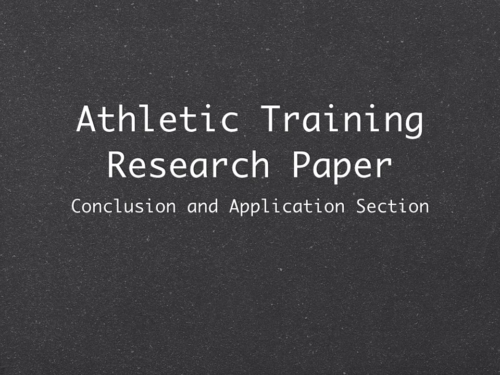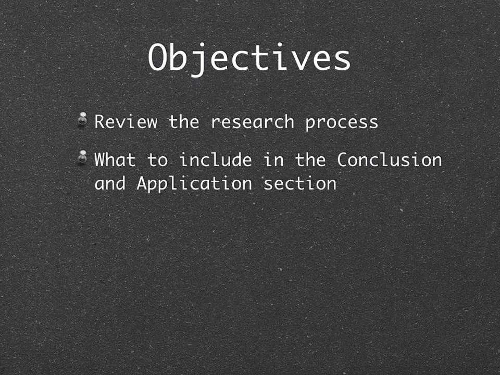Hi, in this presentation, we're going to discuss the conclusion application section for the athletic training research paper. So obviously, as I just said, my objectives for this presentation: we'll review the research process again and discuss specifically what to include in our conclusion application section. I'm also going to provide examples from previous research papers for you to see.